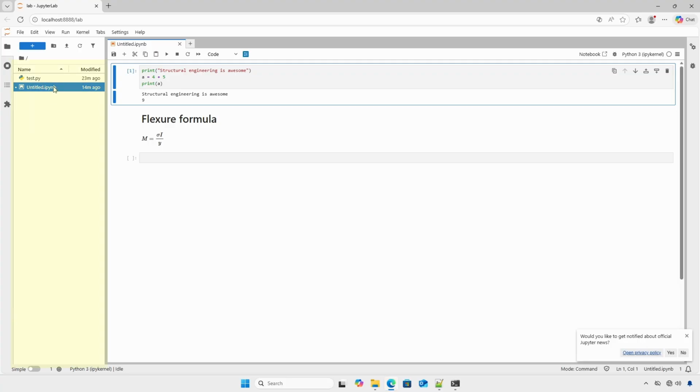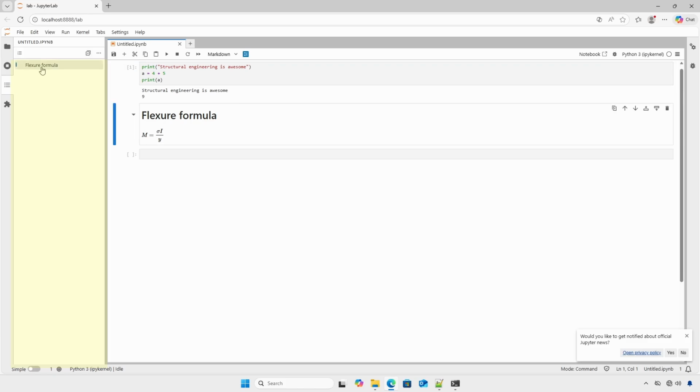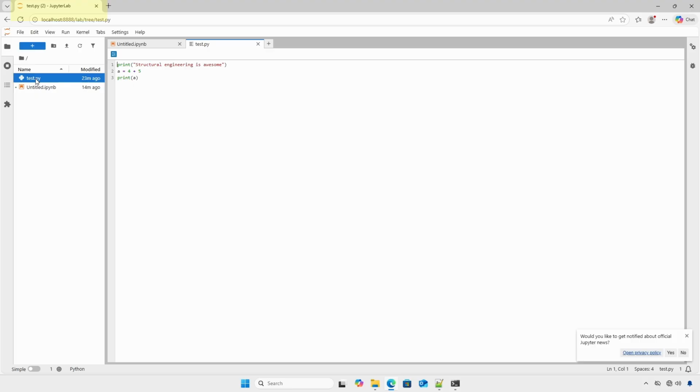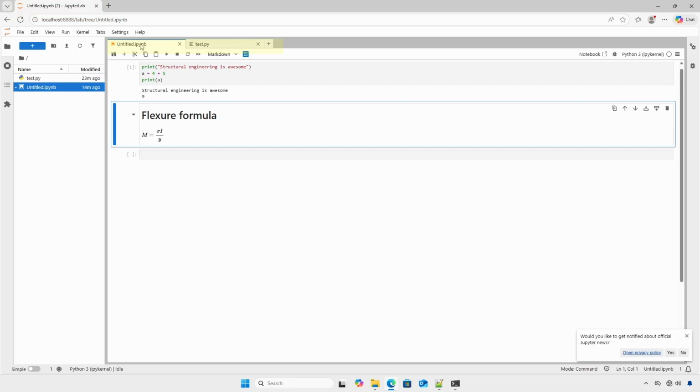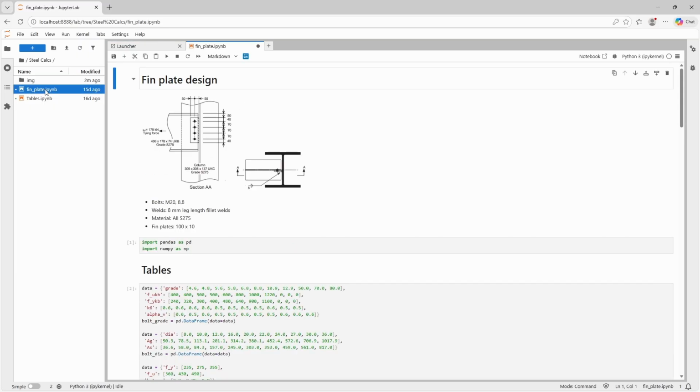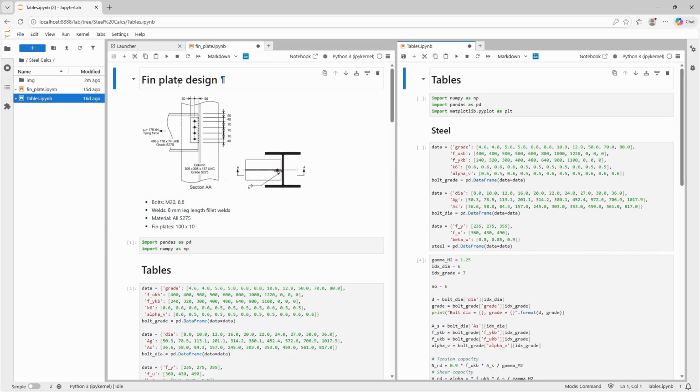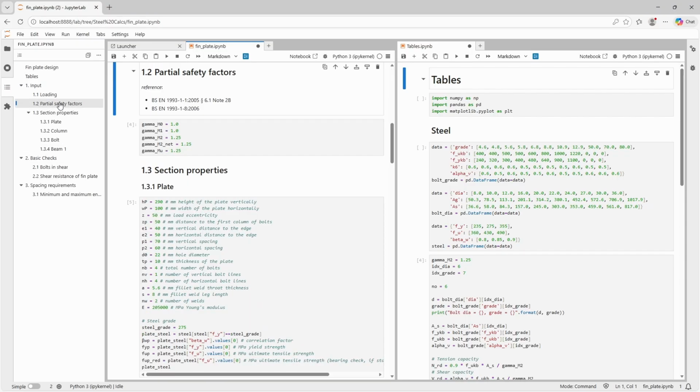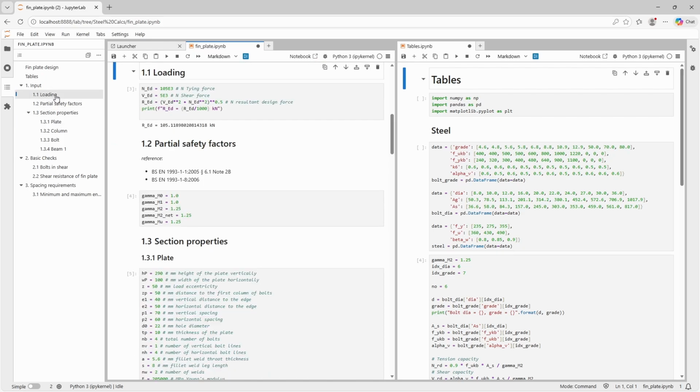Notice the sidebar showing files in your working directory. When you open new files, they stay in the same browser tab, but appear as new tabs within Lab itself. You can also create split views to see multiple files side by side. Just drag a file or a tab to the side. When you see a blue outline, release. Now you're working with two files simultaneously. Navigation is easier too. Click the Table of Contents button in the sidebar to jump directly to any header.